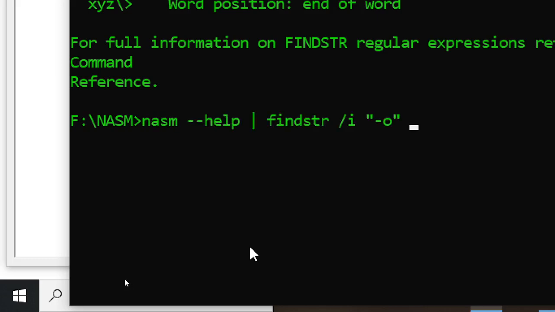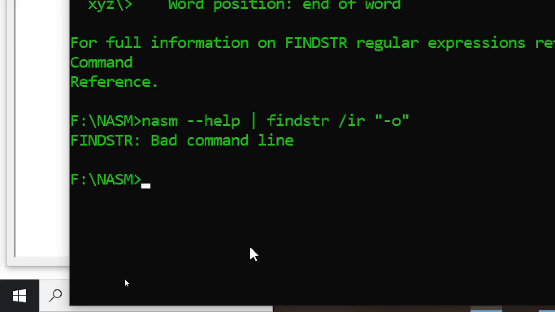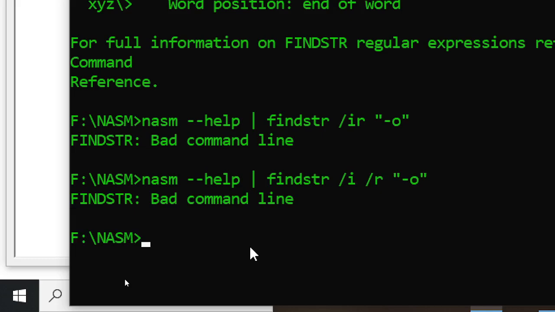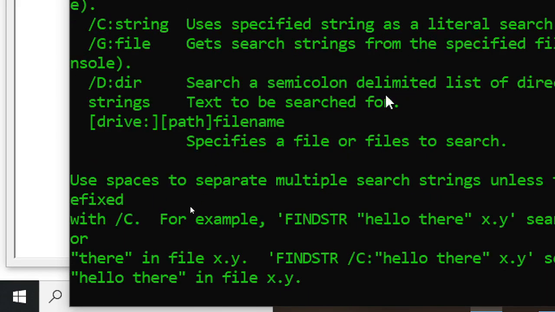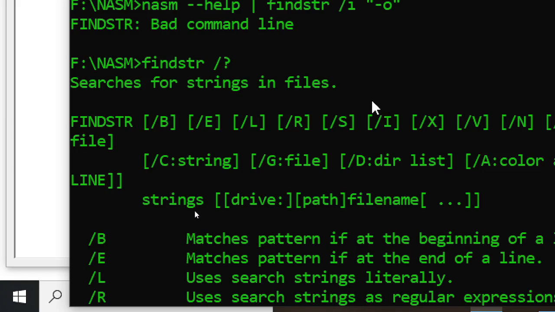So findstr /i /r. Okay, if you cannot find the /o, notepad our help here. We created a help here. Here's a command.